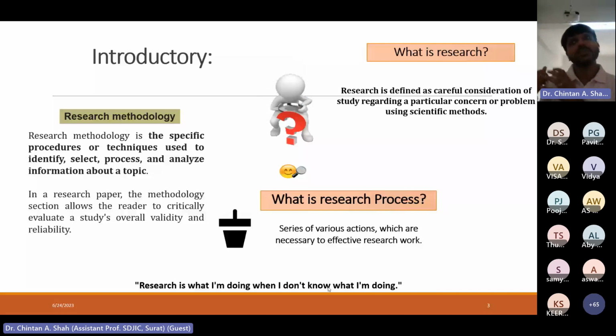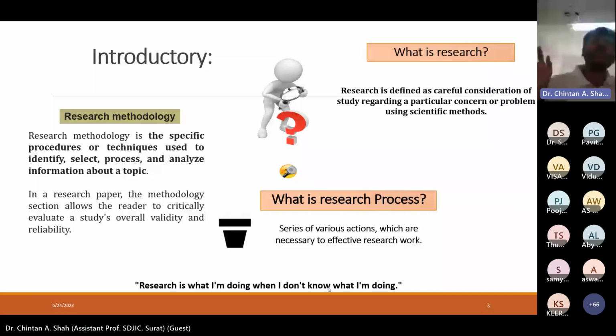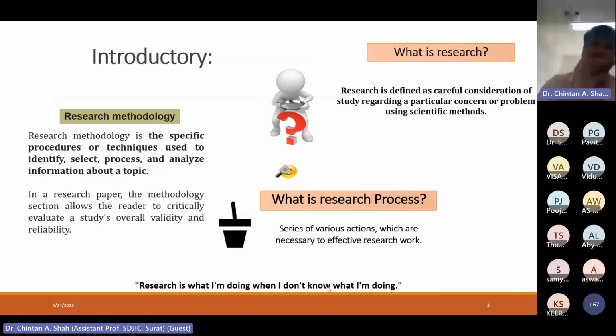Research methodology is a specific procedure. Where we are stuck is that we are formulating the strategy. Okay, we are done with the formulation part, but what about the implementation part? We never work on implementation, we always work on formulation of strategy, we always work on the formulation of the problem. But now you have to execute the problem, you have to implement it to know the correct solution.